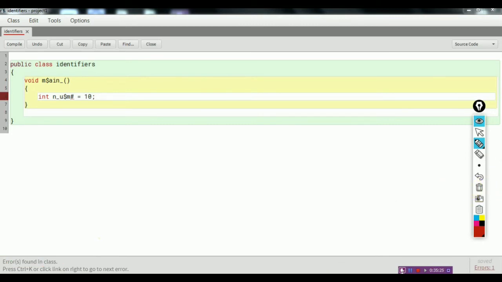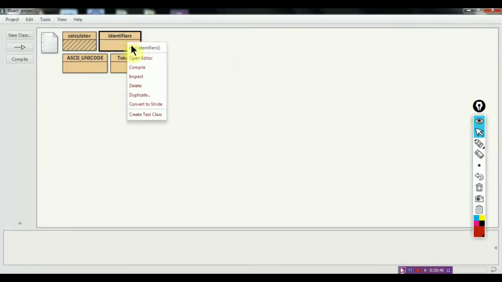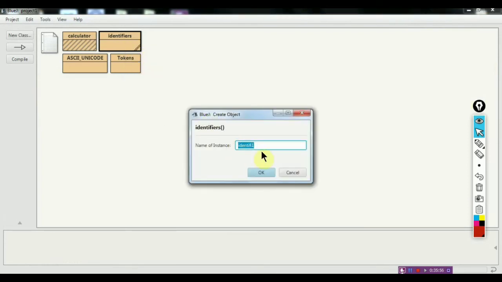And finally I'll show you the example by creating an object, because identifiers are used at four places, isn't it? To identify a class, or a function, or a variable, or the fourth kind, objects. So let me create an object and I'll put a percentage sign here, identify 1%, and I click on OK.